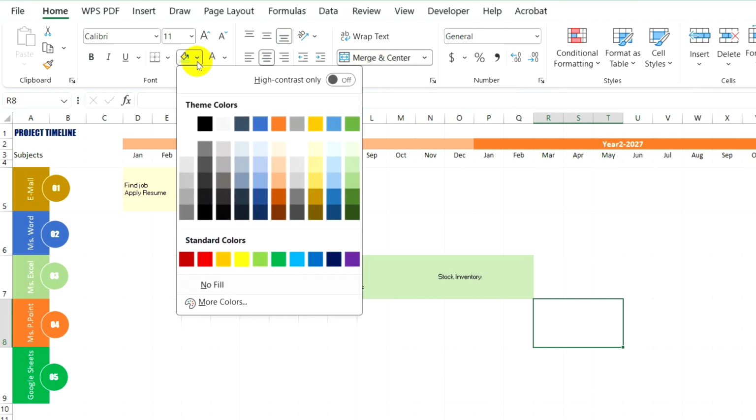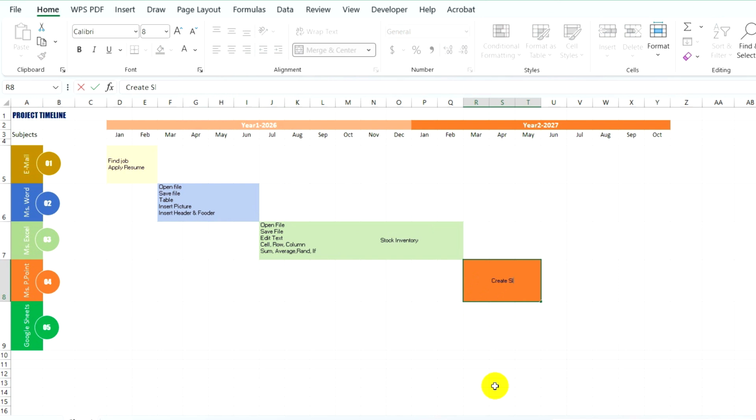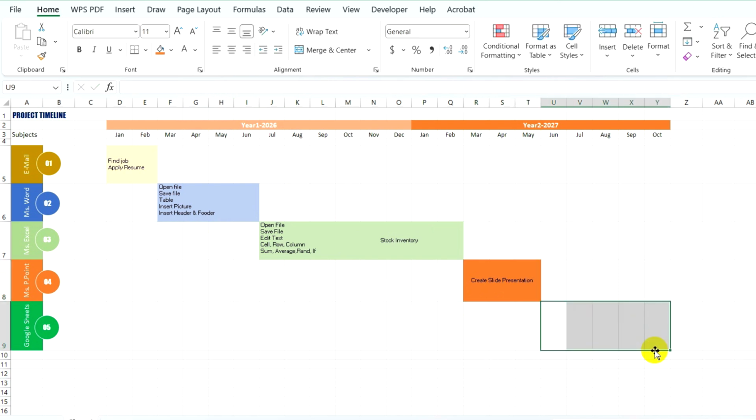Next course is PowerPoint. And Google Sheets is the last course.